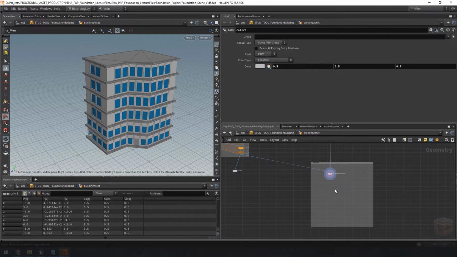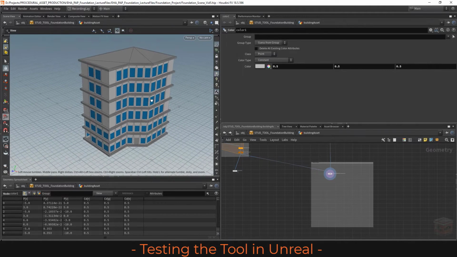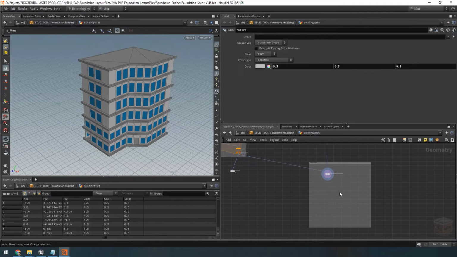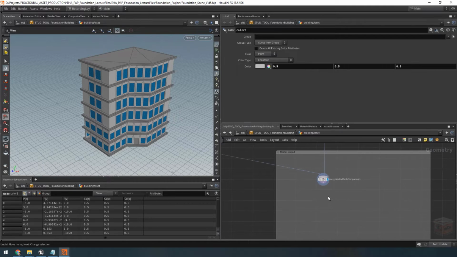Now, when it comes to cleaning our network before we send it into Unreal, there are a couple of steps that we need to take to make sure our mesh is proper and ready. But I think it's better to just show you why we need to do this, and then we'll clean it up in the process, right? So let's get this mesh ready to send it to Unreal. The first and main thing that we need to do is create an output node. So we always make sure that this part of the network is going to be output to Unreal.